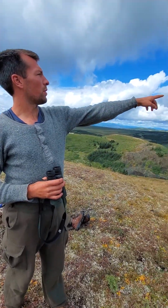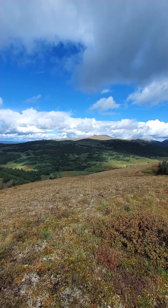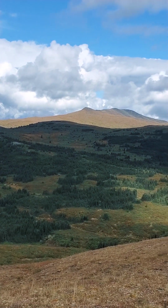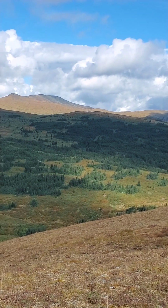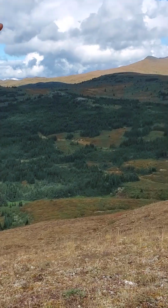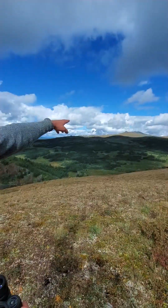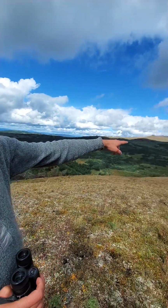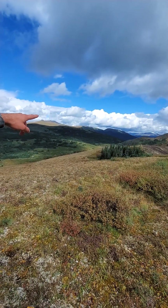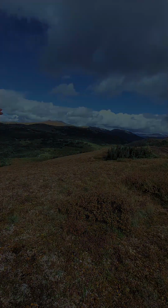On that hillside over there is where we spotted the 3 bulls. Now there's a cow out there, and then just to the right on that other hump there, just down from there, is another bull. Now we got this spotted. So we're trying to figure out how to get close enough to these big bulls without jumping them. So we're talking about either going through this valley and up that ridge line above that bull.